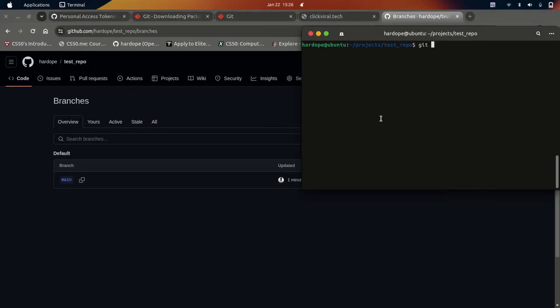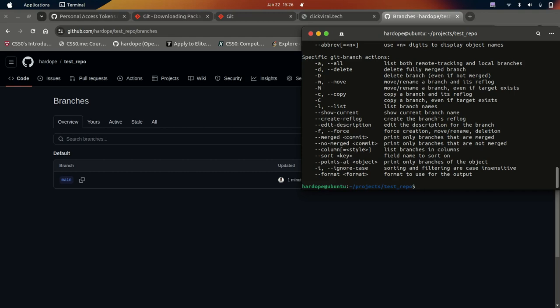So let's go back into our terminal and say git branch. Now the git branch command shows you all of the branches you have, right? No mistake, git branch. Now this is telling me that I only have one branch. But now let's create a new branch that we can use. So let's say git checkout -b, and then our branch name, which is test. I made a mistake there, I guess.